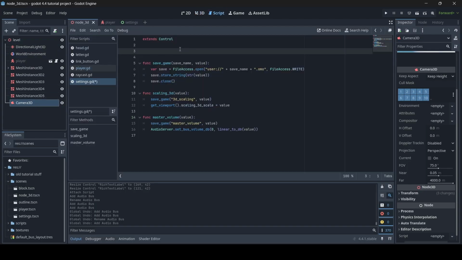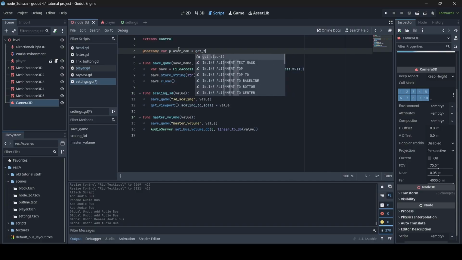So what I'm going to do is @onready var, and the reason I'm doing onready is because we are setting the player variable at the start of the scene. So when the settings scene is ready, that is when the player variable will be set. I'm going to do var player_cam for short, and this will equal get_tree().current_scene.